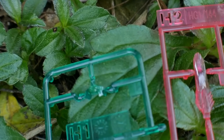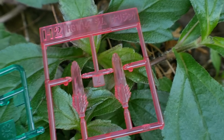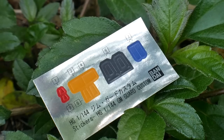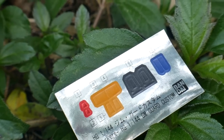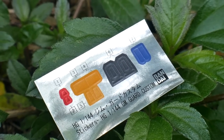H1 is going to be the green visor for the head, and then runner H2 is going to be the beam dagger effect parts. And of course you're going to get a polycap sheet, not the large sticker sheet, but nonetheless it is going to be a bunch of stickers that you can easily color in, so if you do have the necessary paints, go ahead, bust them out, and then paint over.